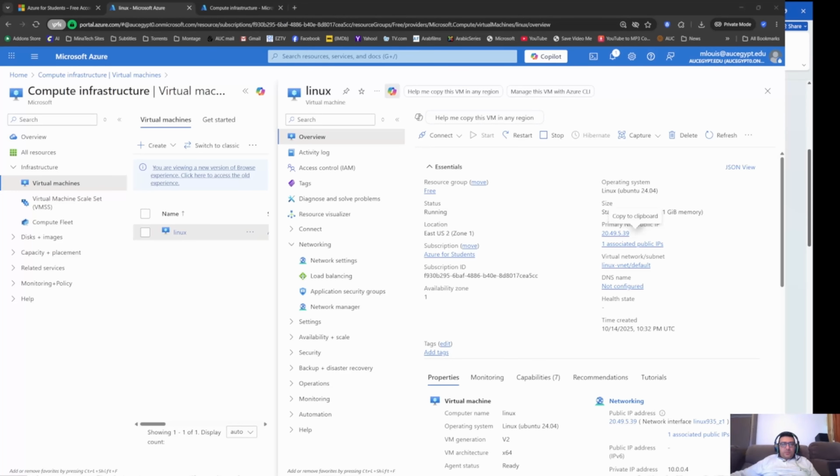So these repos are not the only ones to install on Linux. There are, I don't want to say a huge number, but there is a number of repos that you can use if you prefer something else. If you prefer, let's say GNOME, you can also install it on the machine. I'm just using this one because it's light. It doesn't take much of the resources on the machine itself.